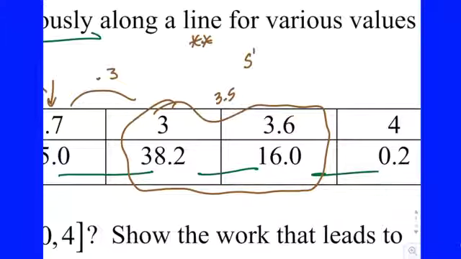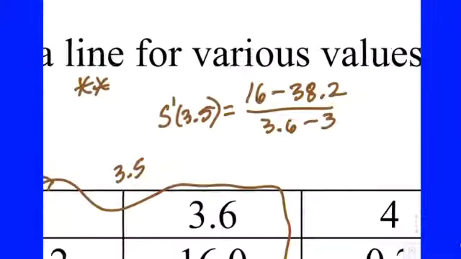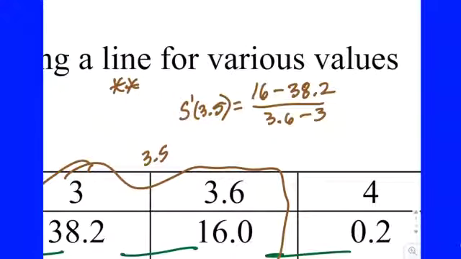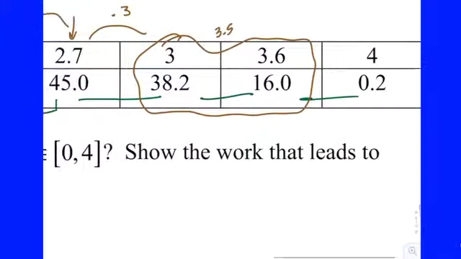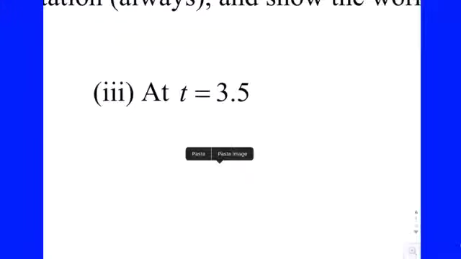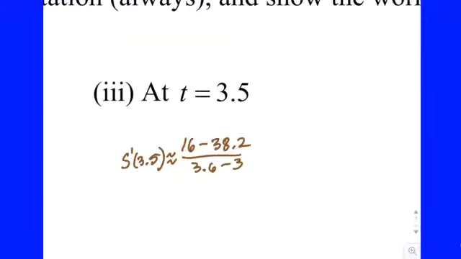So you would say S prime of 3.5 equals, and then again, change in Y, 16 minus 38.2, all over 3.6 minus 3. Oops. Before I walk away, I always check my answer, and what am I missing here? I'm missing the squiggles. So you could lose points for not having that when the instructions say estimate or approximate. But that's a 2-for-1 right there. That gets you your difference quotient check for indicating your method, and it's also a numeric answer, so you do not have to simplify it. Yay, right?